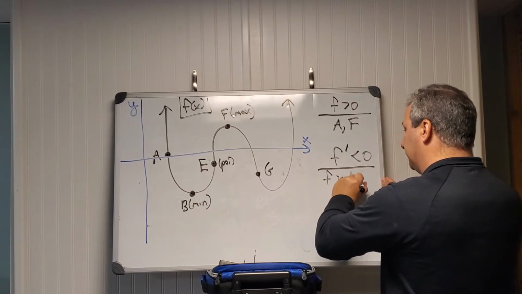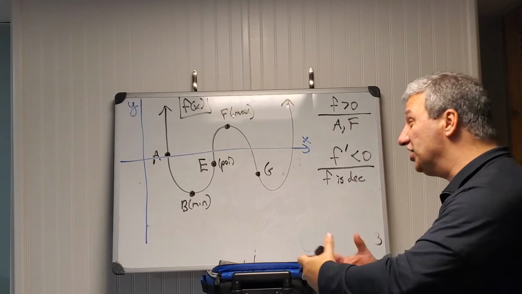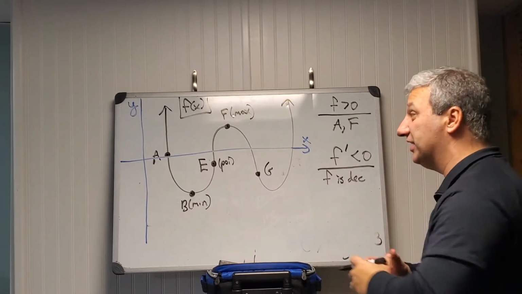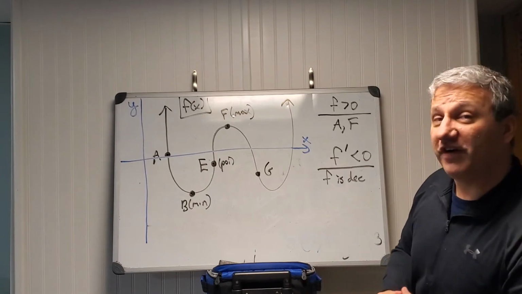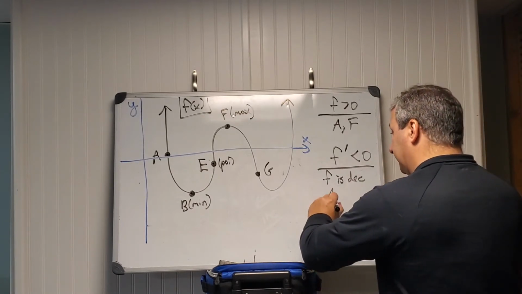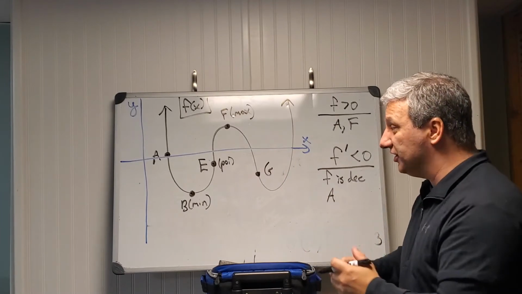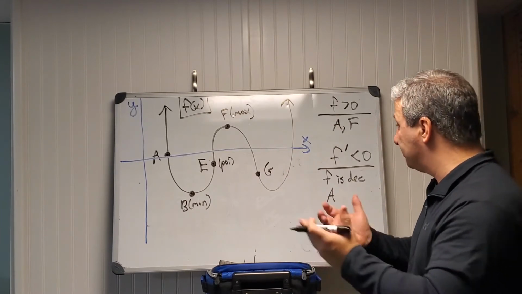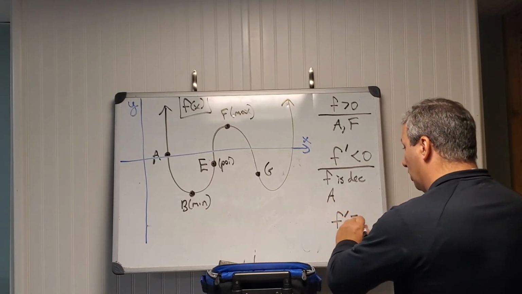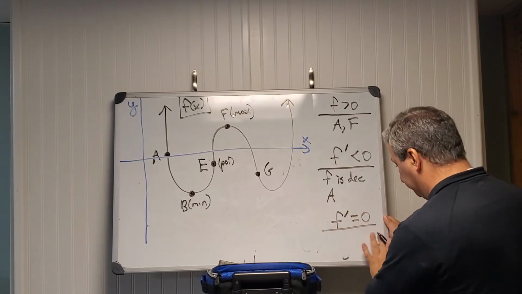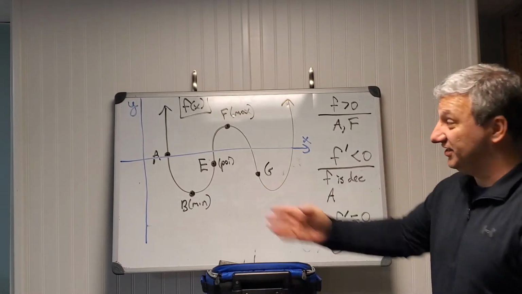F is decreasing. So I'm looking for at what points does it look like the function is decreasing, going downhill. Well, look at A. I would say we're on the decreasing part of the function. We're going downhill. Definitely A. Look at B. Well, at B, we're not increasing or decreasing. We're at a max or min. So if I was to do an extra question down here, where is the derivative 0? I would say that's at B because that's at a minimum.